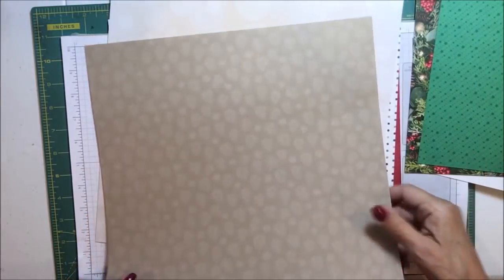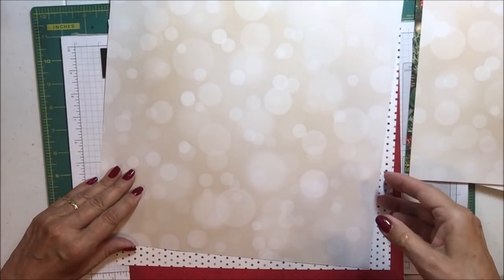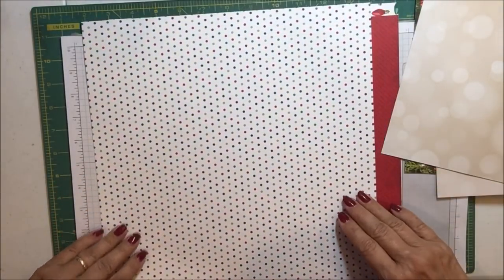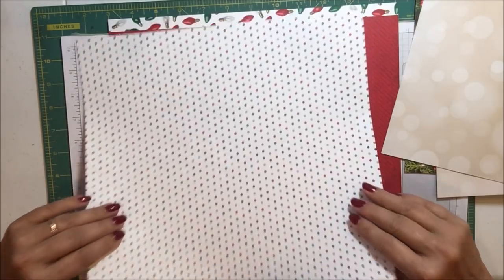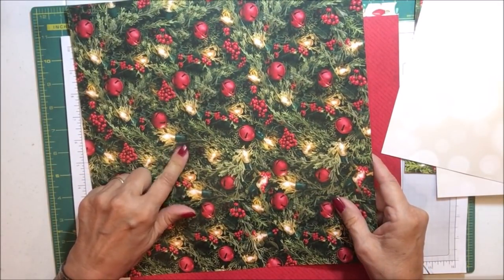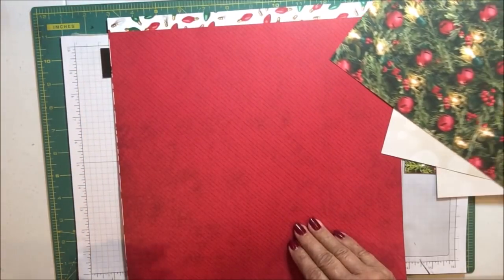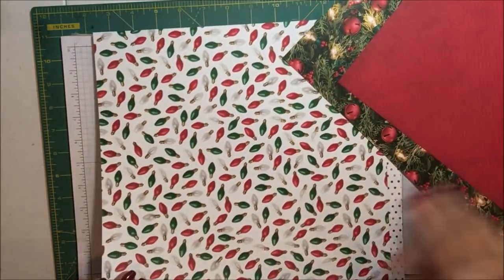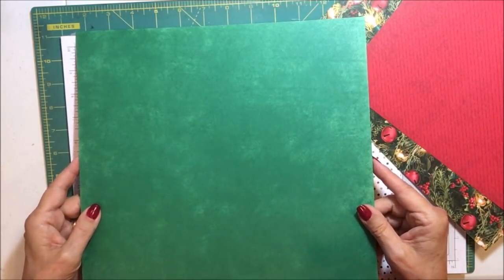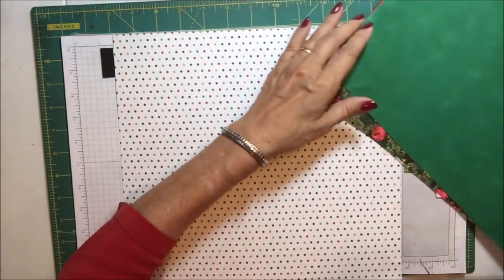This one has pine cones and then polka dots, pretty. And then this one has dots of all different colors in it. And this photorealistic one is a little bit different in that it has these ornaments in it. And the last one has the Christmas lights on one side in a very subtle pattern of just mottled kind of green on the other side here.